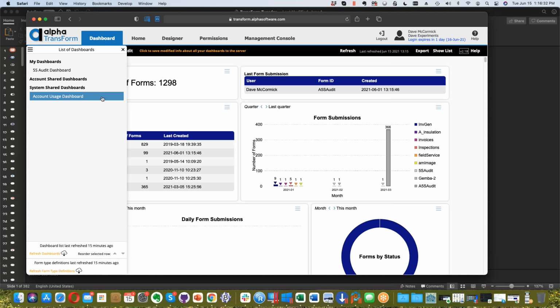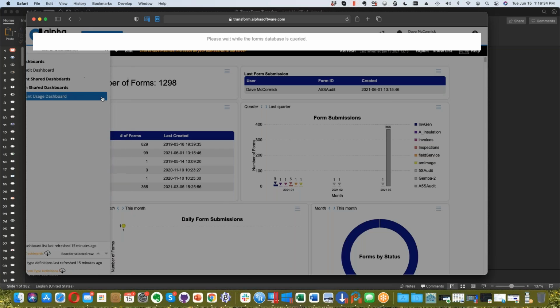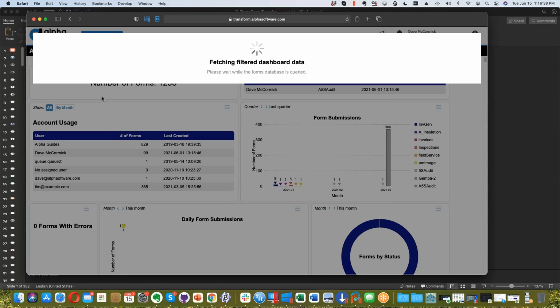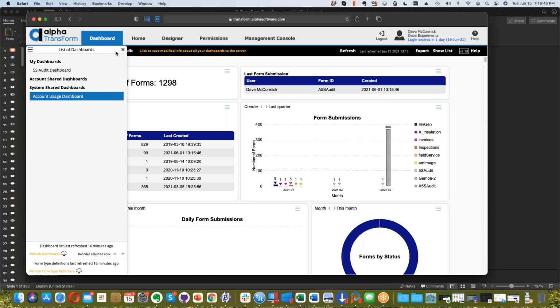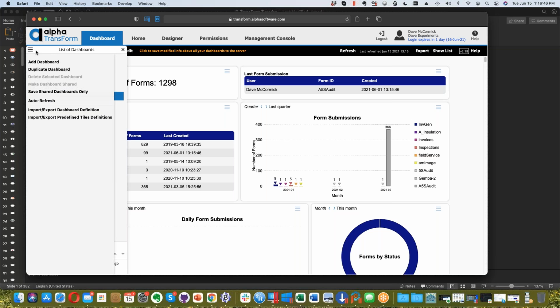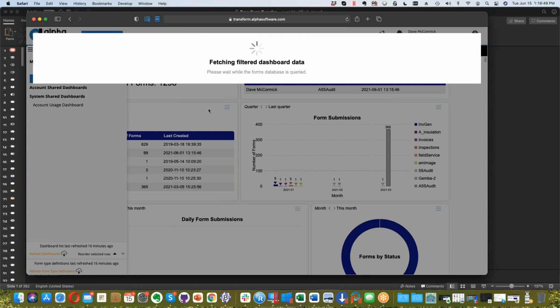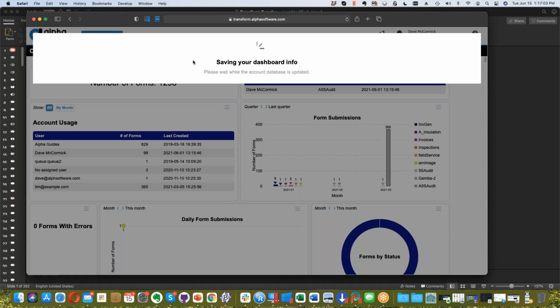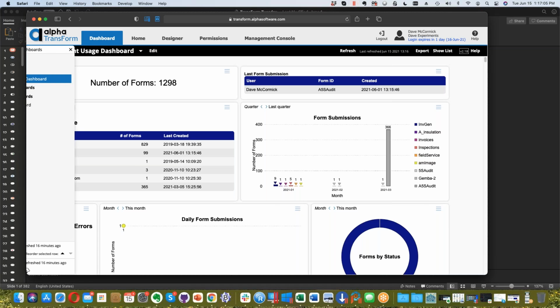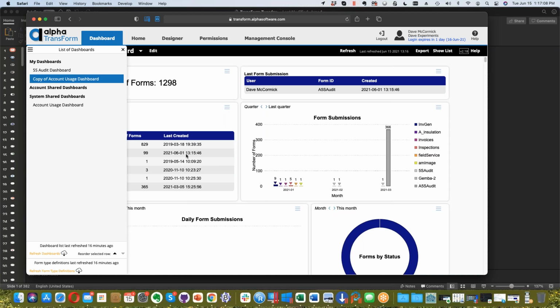So if you want to duplicate this dashboard, what you would do is first select it so that it's the active dashboard. Give that a minute, and then you'll go back into here and back into the hamburger menu, and you'll say you want to duplicate this dashboard. So now I've got a duplicate of the system dashboard. If you'll notice, called copy of account usage dashboard, it's hanging out right here in the My Dashboard section. So I'm going to close that and save this. And what that means as a result is that now I can make any changes I want to. It's not going to affect everyone else using the system.